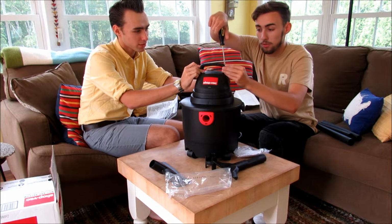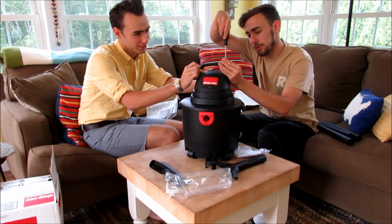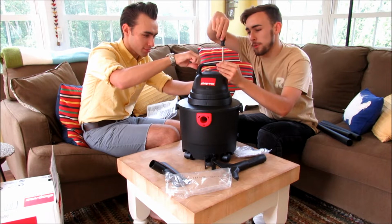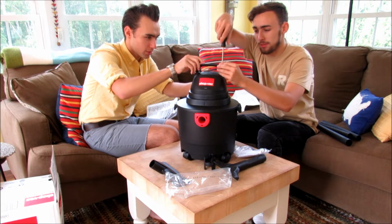Oh, okay. So a recommendation if you're doing this at home, don't put the wheels on, because you have to have a buddy of yours hold it while you put on the handle.